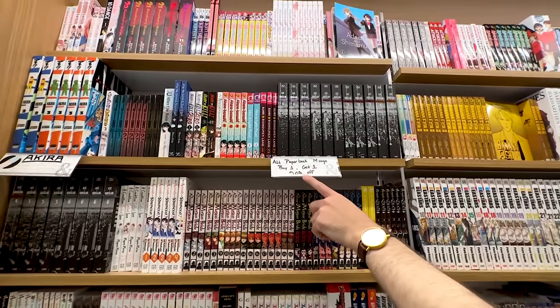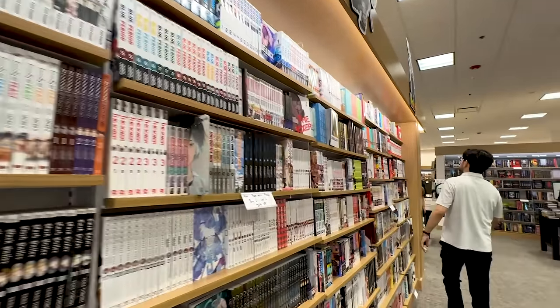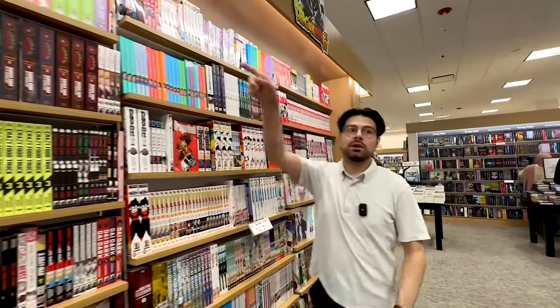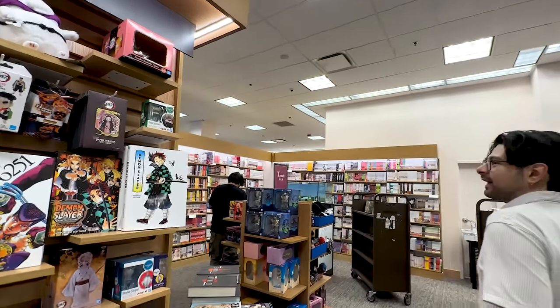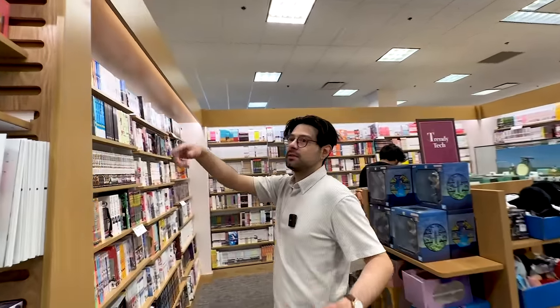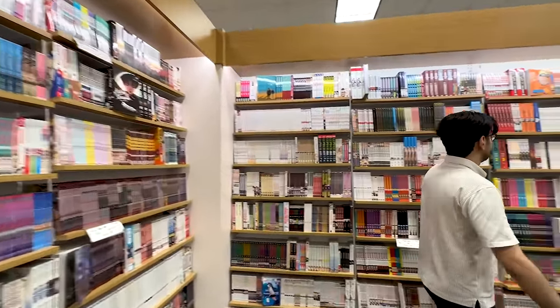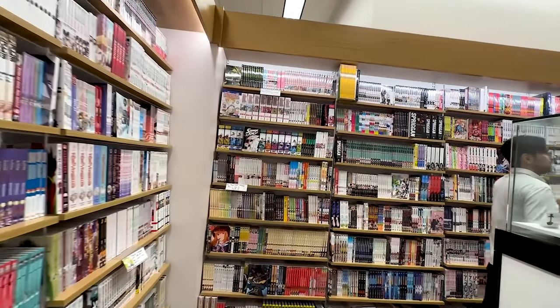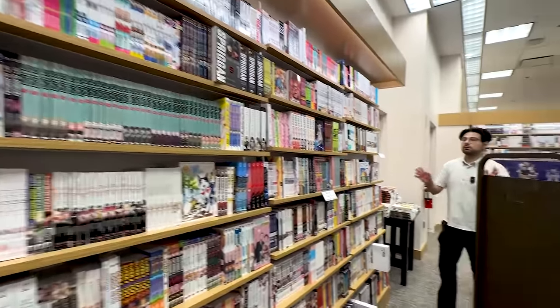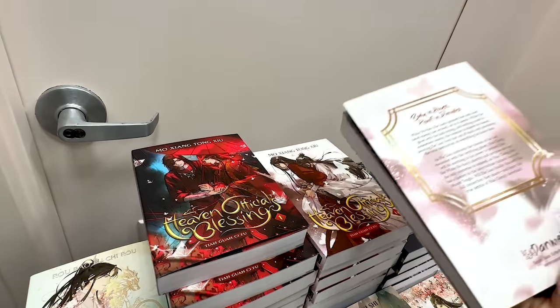Oh, buy all paperback. Oh, it's BOGO today. Interesting. Okay, so it starts here, comes all the way to here. Let's see if it's on the other side. Oh, it's all of this. Yeah, I was like, okay, this is not it. So it continues then around the corner here. All of this. And coming along this side of the wall too. Okay, so yeah, this is massive. I was like tripping out because I was like, how could it be that small of a section? But no, yeah, okay. Well, maybe not this one, but it's fine.